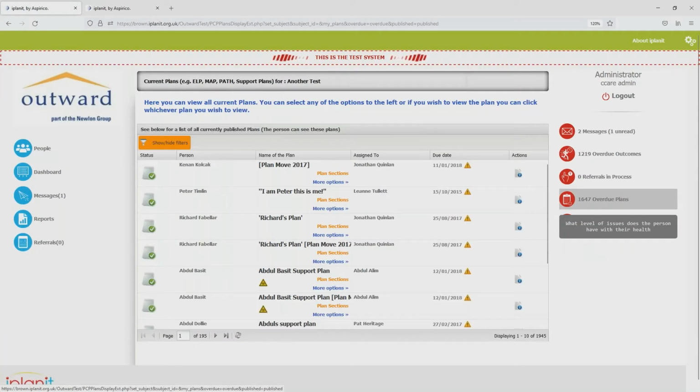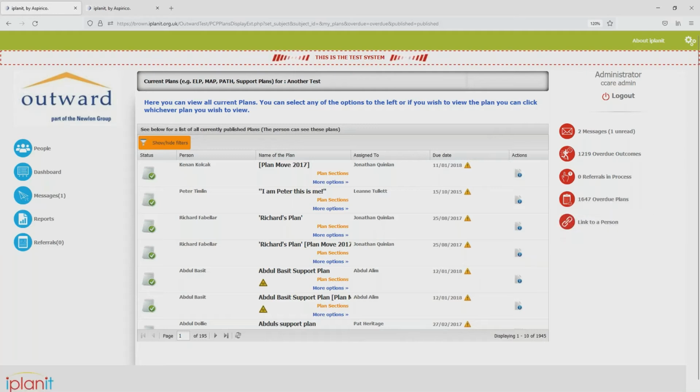This just brings you through to those dashboards, but focusing you on the ones that are overdue. And in real life, I wouldn't expect you to have 1,600 overdue plans. If you did, I imagine you'd have much bigger problems than your alerts needing switching off.